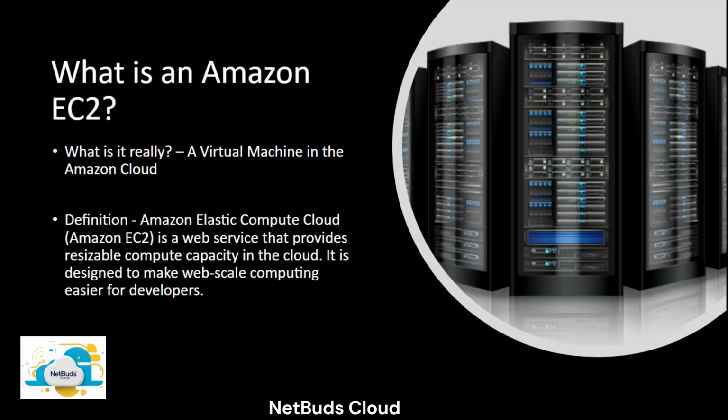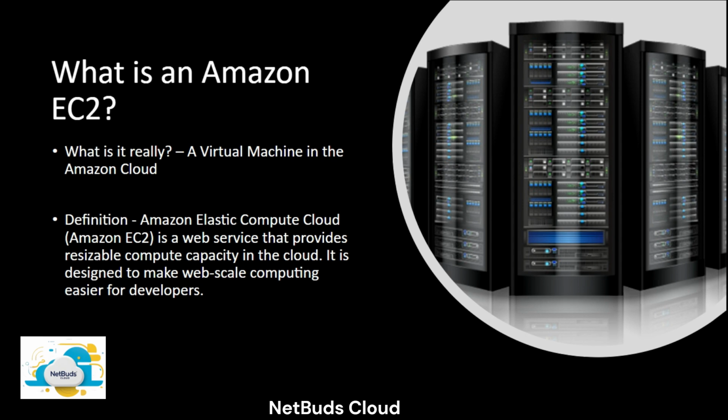Now let us pick the popular compute service, which is Elastic Compute Cloud, or EC2 in short. If you have to do any activity, you obviously need some computing power. It can be processor, memory, storage, operating system. So in short, collectively, we call this computing service. EC2 is a popular and one of the first services Amazon launched, and it is a very mature service. It offers you a virtual machine in the Amazon cloud.